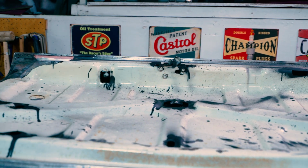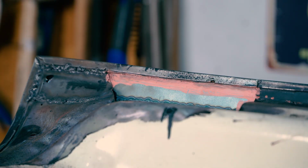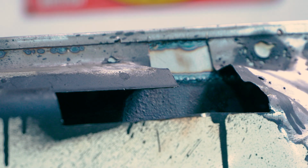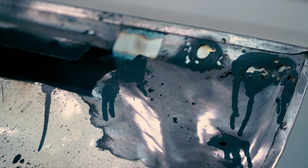Just recreating these shapes is gonna be a challenge. This side shouldn't be too bad. That one is gonna be probably quite the challenge, so I think it's gonna be a lot more smaller pieces to make it happen. I don't even know yet.